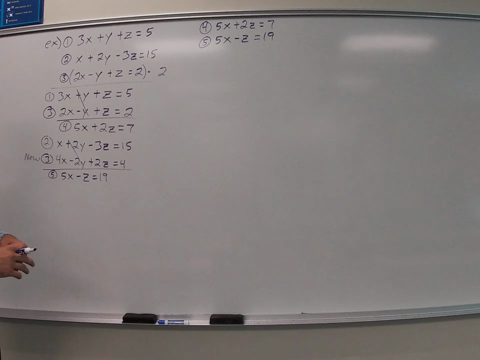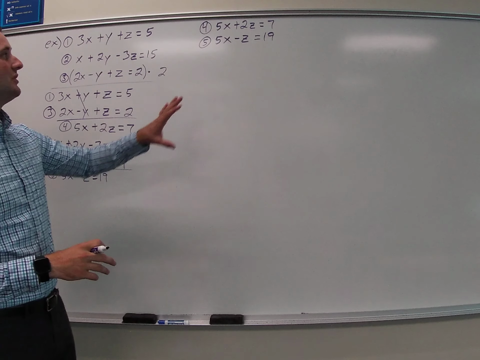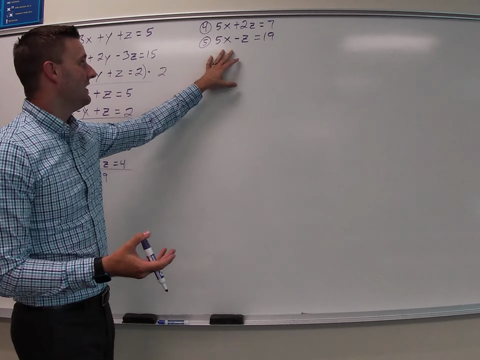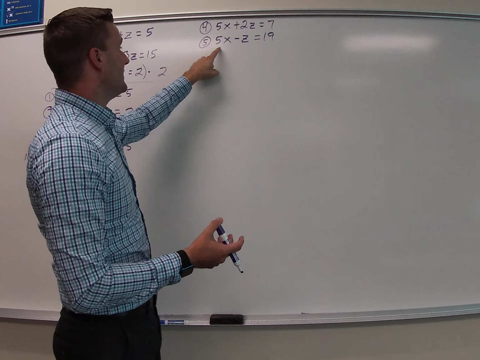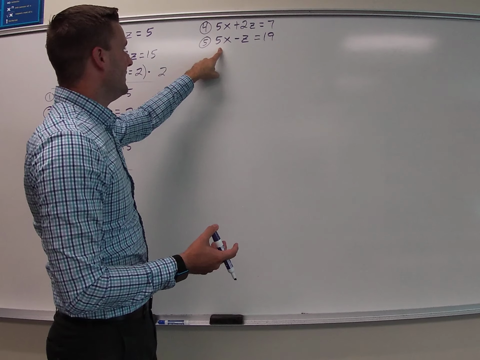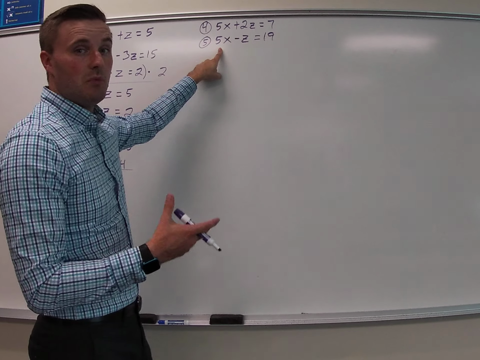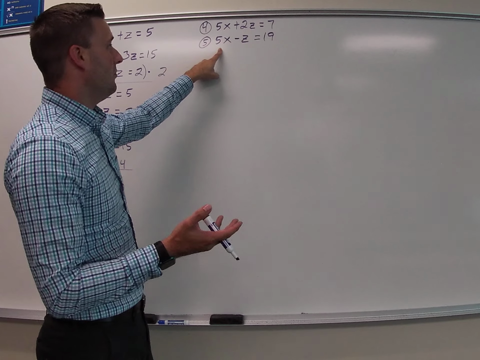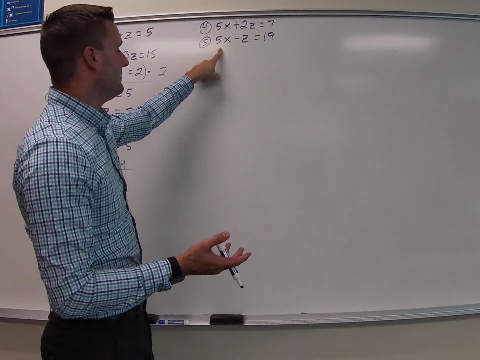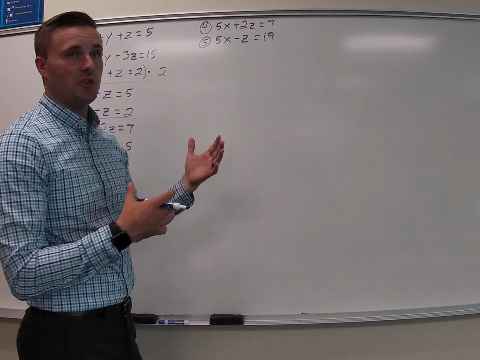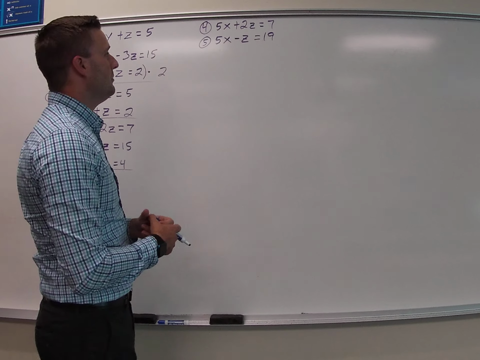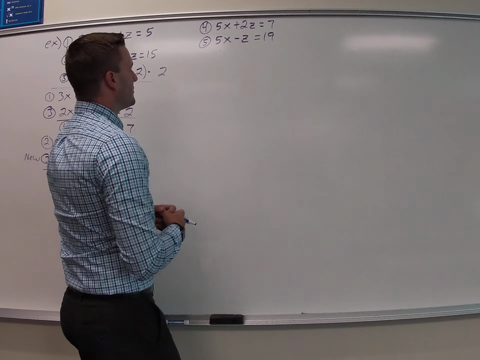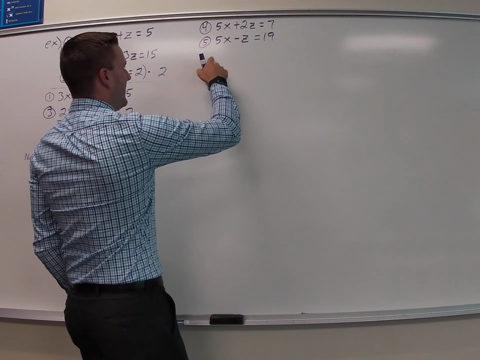So we're almost done, kind of. This is now just like systems of two equations. This is a positive 5x and another positive 5x. So one thing that you could do is multiply this by a -1, and that can help you out a lot. So let's go ahead and do that. It doesn't matter if you multiply line 4 or 5 by a -1. I'm just going to multiply 5 by -1.